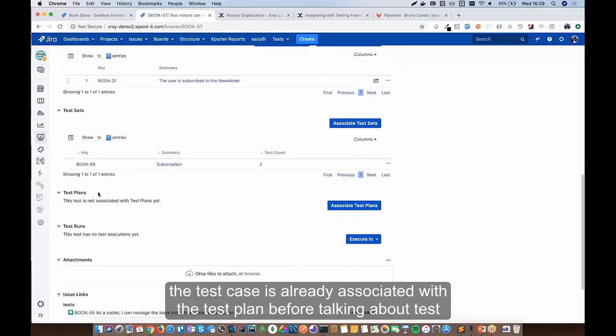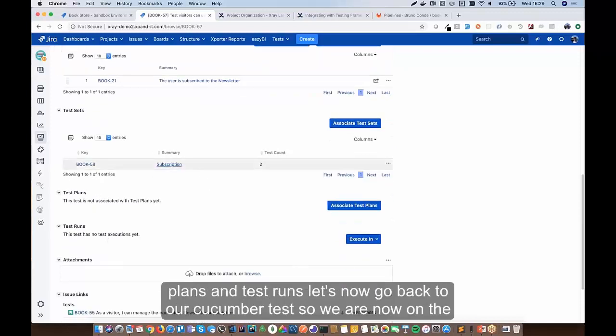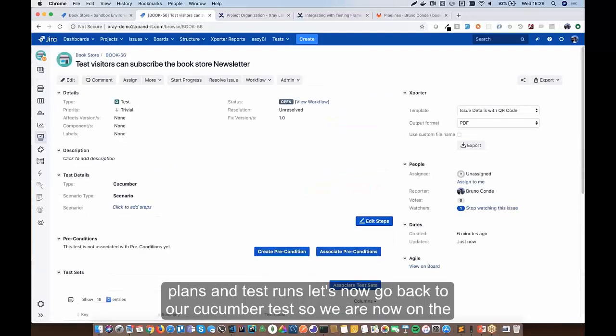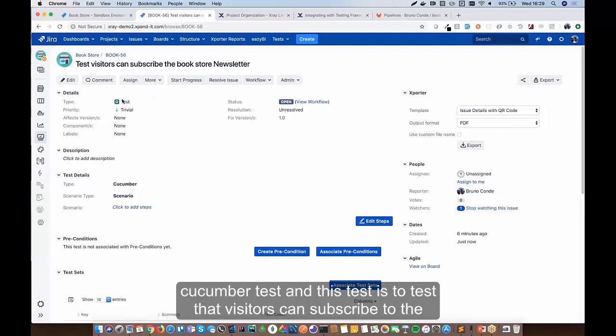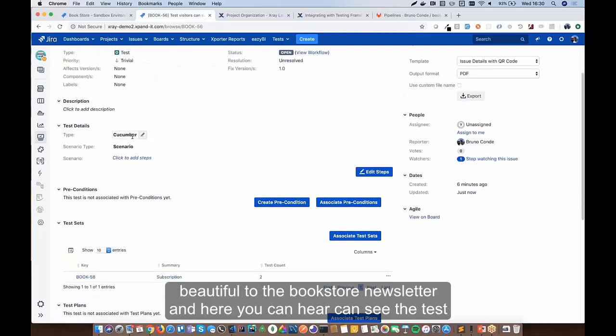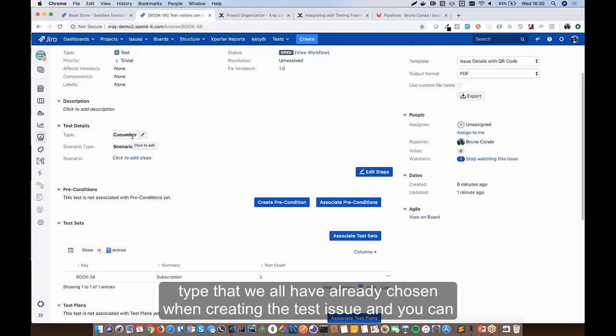Before talking about test plans and test runs, let's now go back to our cucumber test. So we are now on the cucumber test, and this test is to test that visitors can subscribe to the bookstore newsletter. And here you can see the test type that we have already chosen when creating the test issue.